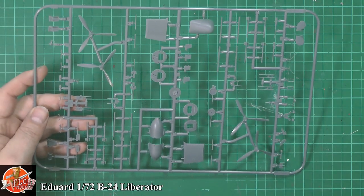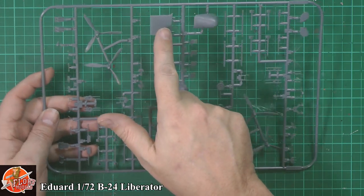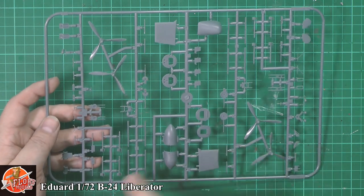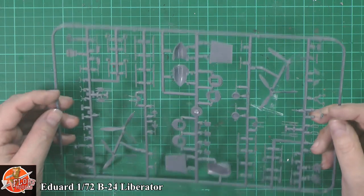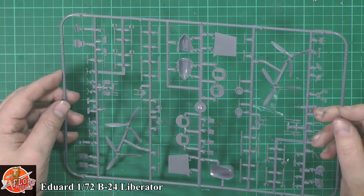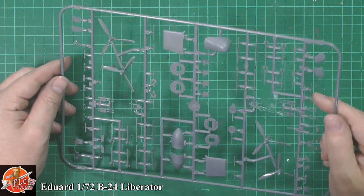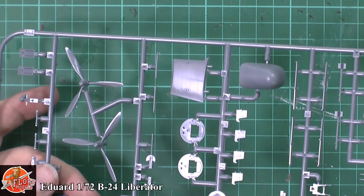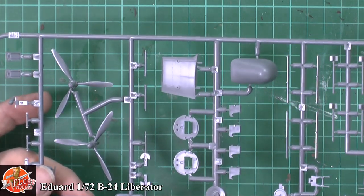So we've got the thinner props on this one. We've got the searchlight, we've got the radar, we've got those pylons that are going to go on the side with the rockets, and obviously there's those rockets as well. Different guns, some other various lumps and bumps, as you might imagine, all over this. It's quite funny because you look at the moulding on this and it's a lot nicer, it's a lot finer. The riveting detail, I don't know if you can see it on this little guy down in here, is very, very fine. It's a lot nicer than you've actually got on the kit.